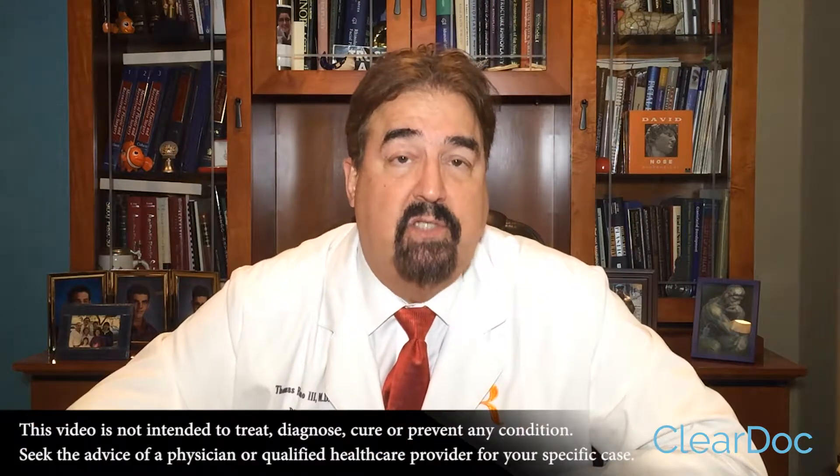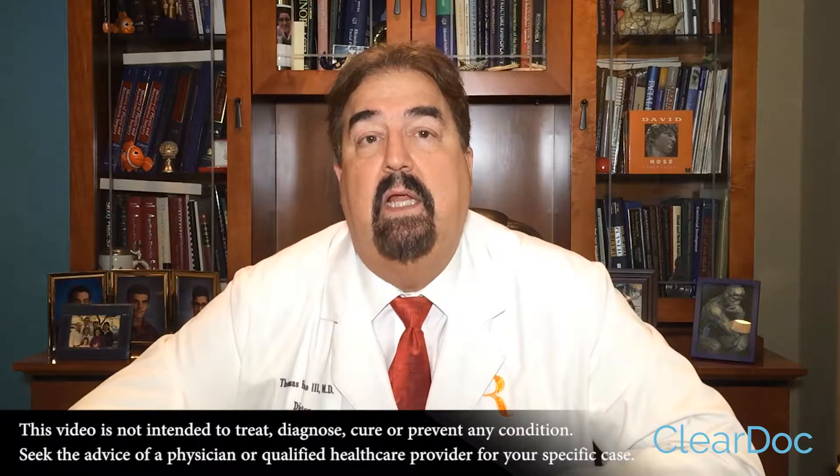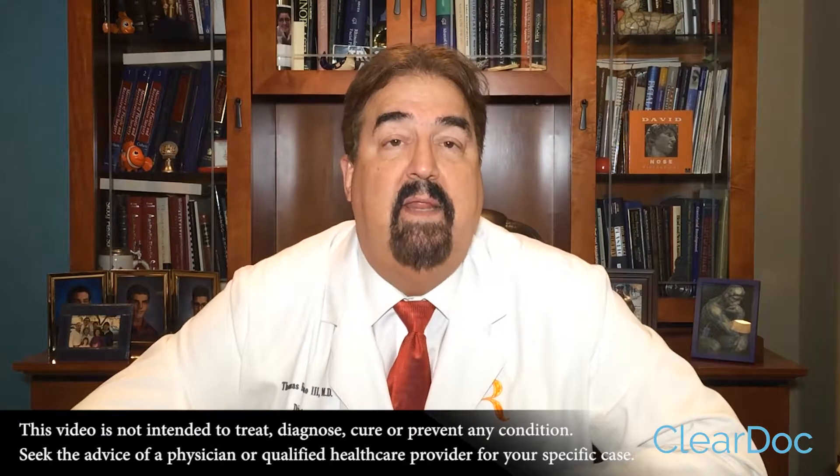A neck lift is obviously what it says. The neck is draped with skin, and there's also a fat content and there's also muscle. When we're managing the neck and supporting the neck, we're looking at the amount of fat. We want to remove some fat if there's excessive fat, but we don't want to lose all the fat because we don't want to look at every gland in the neck and every muscle.